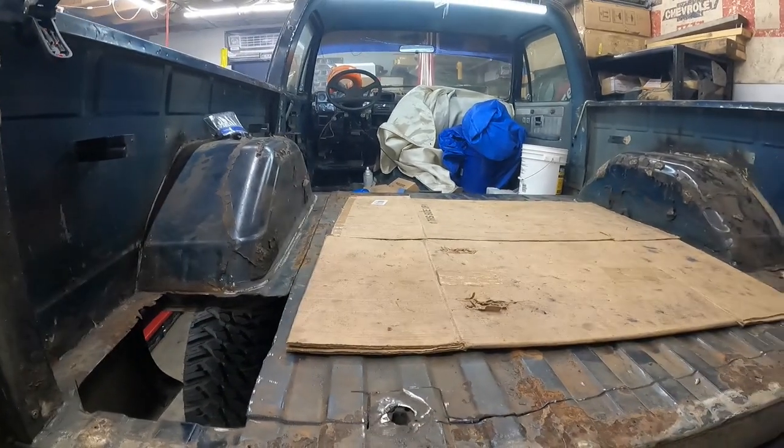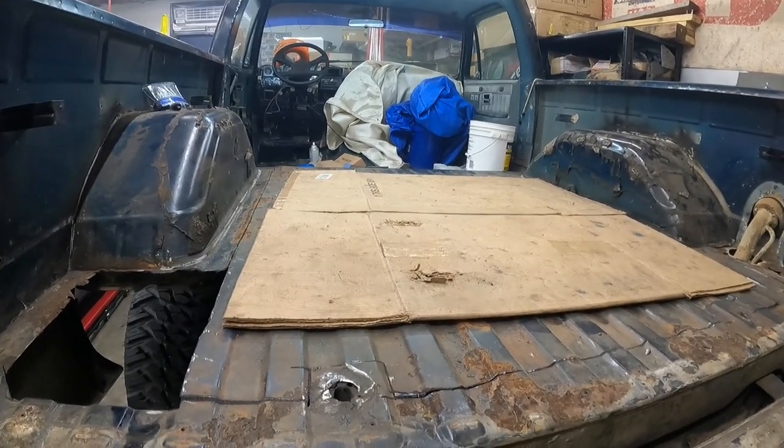And then we can work on trying to get this floor, the main part of the floor out. And then maybe, just maybe, we can get some sort of clue as to how this comes out around the wheel wells and up against the inside of the bed and all that. You know, I've already got a little bit more room to look over here. I don't know. We'll see. We'll see how this all pans out.